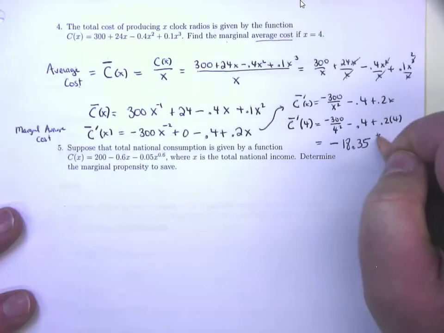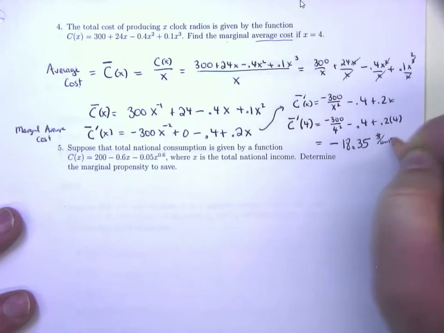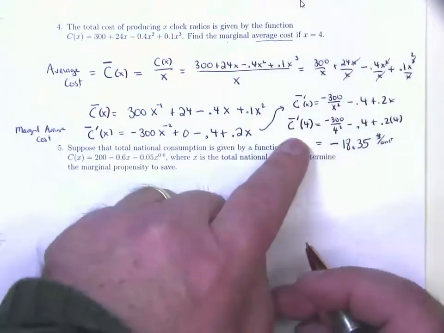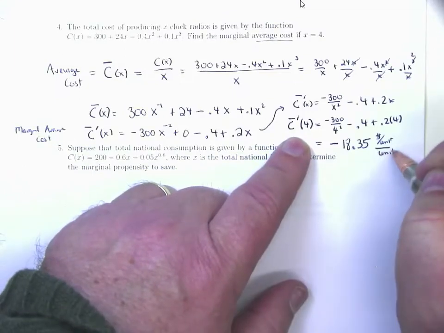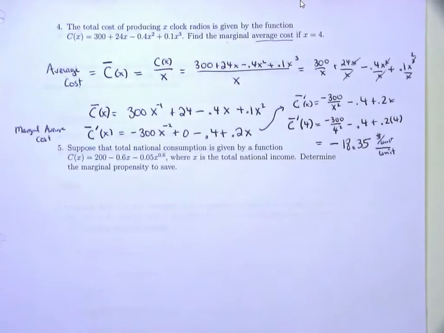So it's dollars per unit, but then you took the derivative of that. And when you take a derivative, what are you going to do? Per unit. So this is actually dollars per unit per unit. Dollars per unit squared if you want to go that route. Because your average cost is dollars per unit, but then you took its derivative with respect to units. Does that make sense? Not difficult, but more hoops to jump through than anything on this problem.